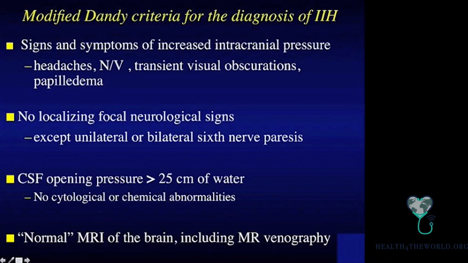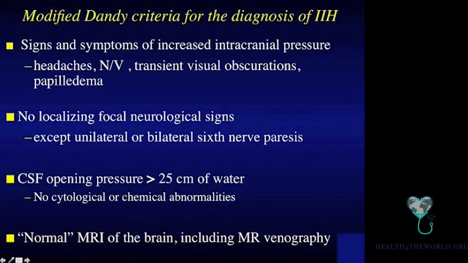The CSF opening pressure, as measured in the lateral decubitus position, and you should always measure the CSF pressure if you're doing a lumbar puncture in the lateral decubitus position, needs to be greater than 25 centimeters of water. Remember, normal is between 6 centimeters and 20 centimeters of water. So if somebody had a 22 or 23, we wouldn't necessarily think that was abnormal. But when they get up to 30, 40, 50, even 70, this, of course, is very abnormal.